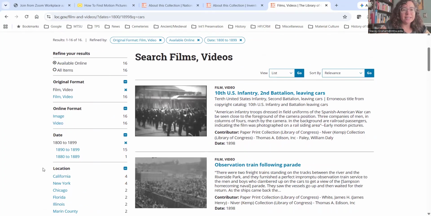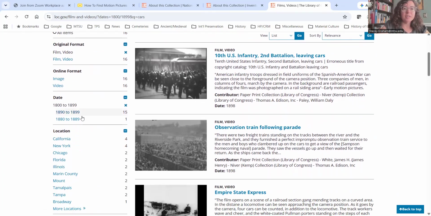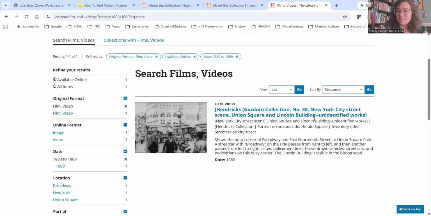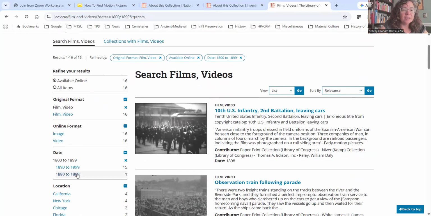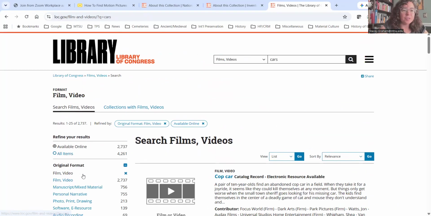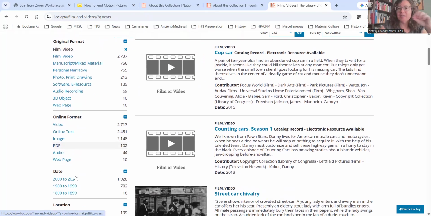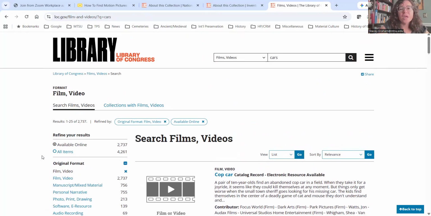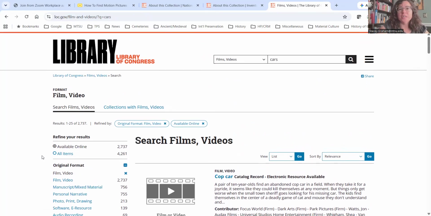Now, a lot of the ones that say they're from the 19th century are, maybe it's just because the collection mentions an earlier date. The very earliest one that the library has is dated to 1889. And so it is a street scene from New York City. And so it's very interesting for all the different things that it shows from that time period. And then, of course, you can also just search by decade and get closer to whatever date you're looking for. So those are some search strategies.